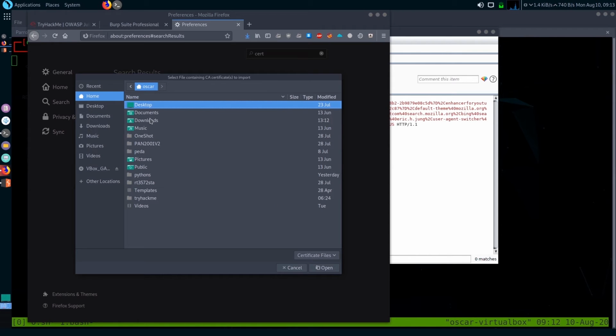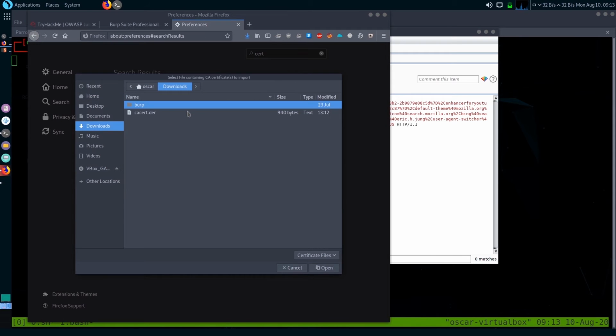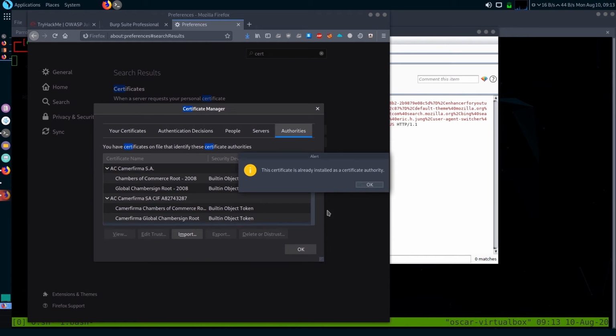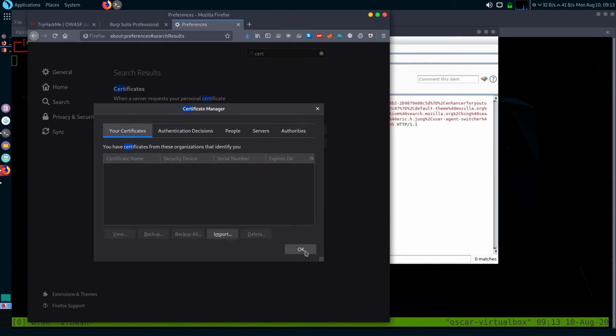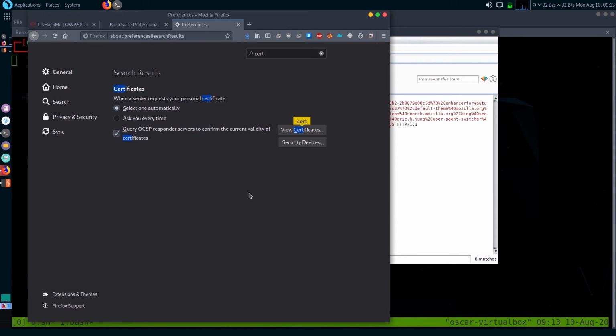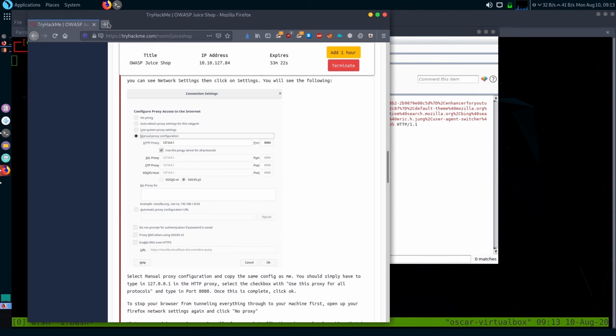Then go to your download location and just add the certificate you downloaded. This is the cacert.der. It already exists for me. Then click OK. Now you have successfully added the Burp certificates also.